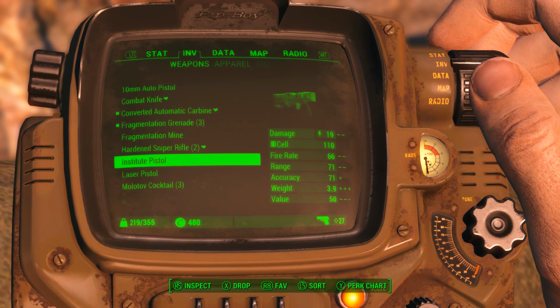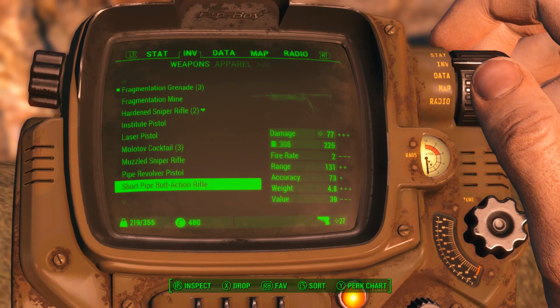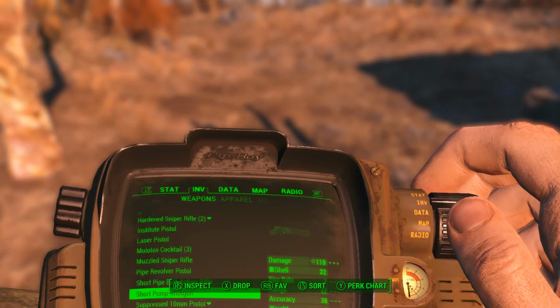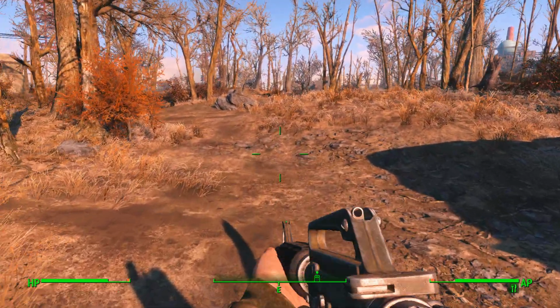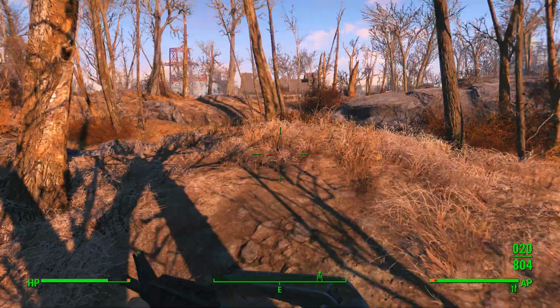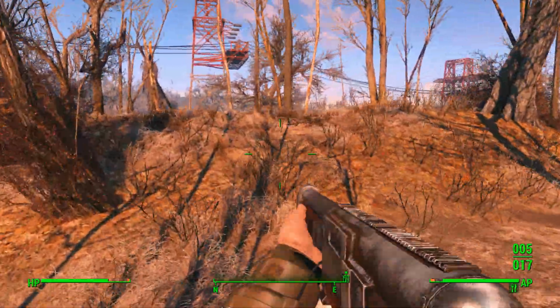Okay, Institute pistol, 19 damage. Yeah, they kind of suck. It is what it is. Where's the short pump action? So it needs a little bit of work, but it's still a shotgun, and shotguns rock. So it's good to have. And the animation on this is pretty good too.